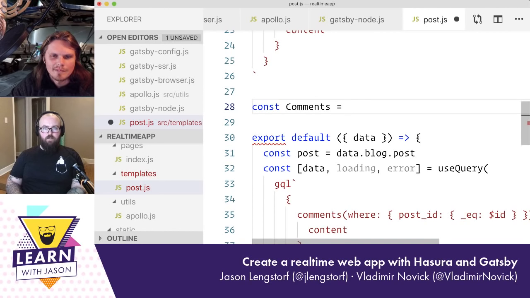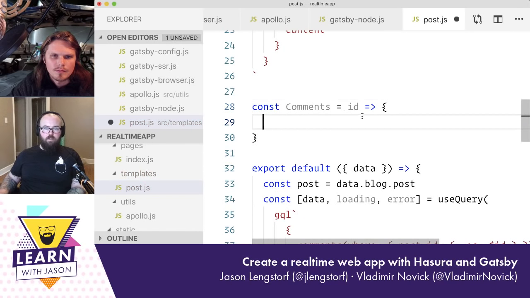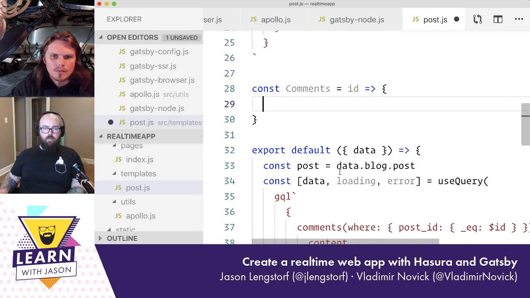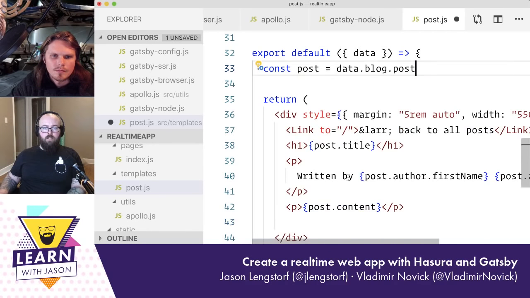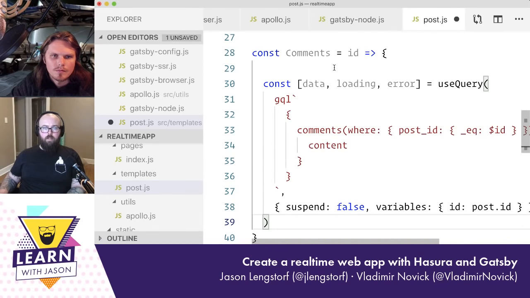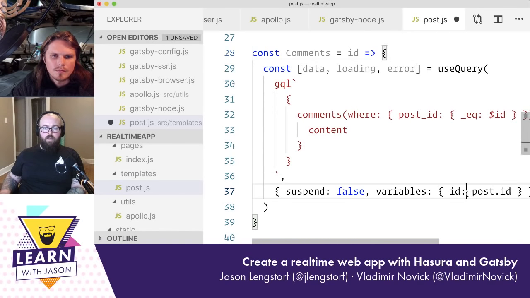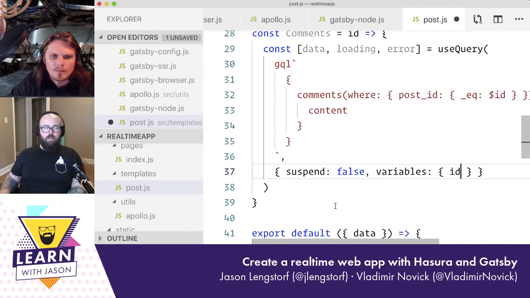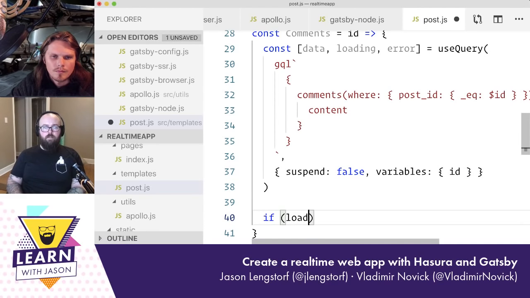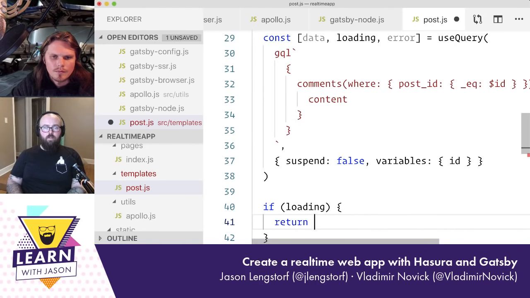And the ID is what's going to come into this, and we'll just pass in the post ID. So we'll take this out, drop it in here. And the ID that we get is going to be this one, so we can put that like that. And then if loading, we will return loading.